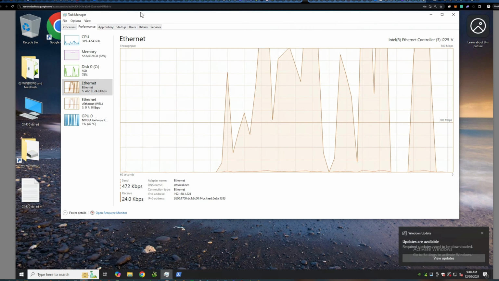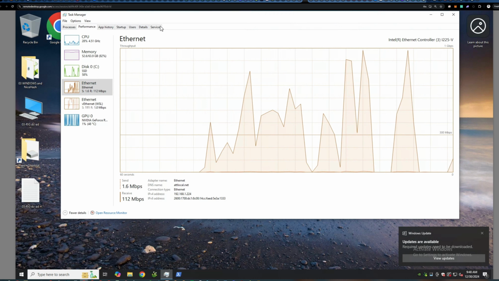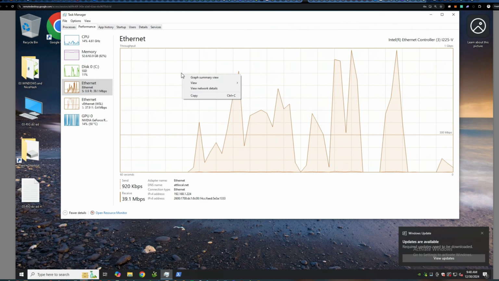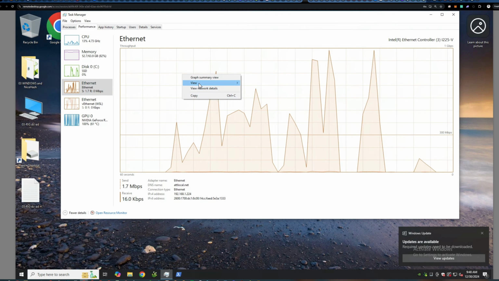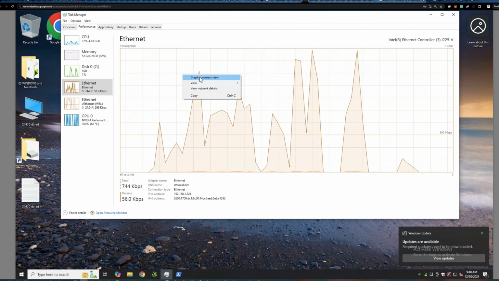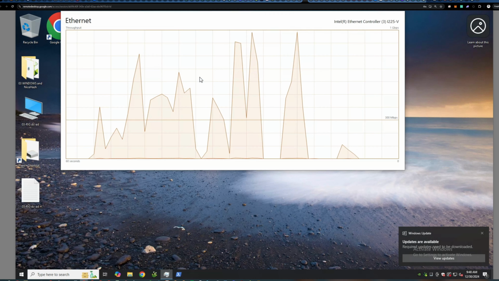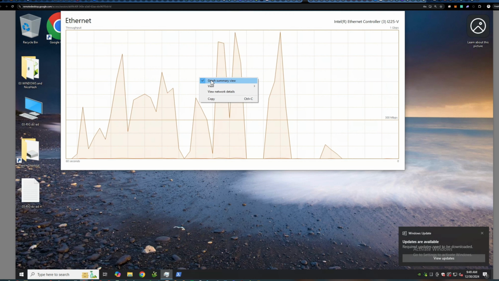This is a minute, 60 seconds, maybe an hour. I don't see it. View network details, view network graph, summary view.